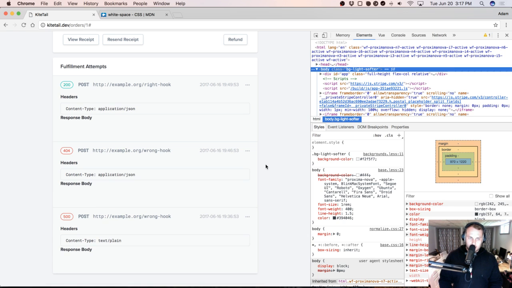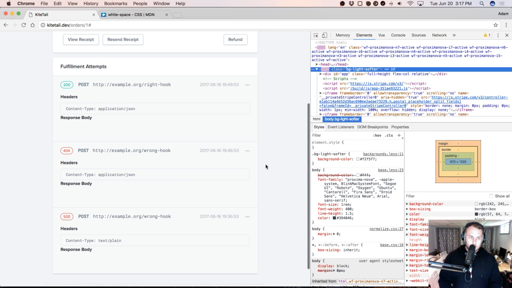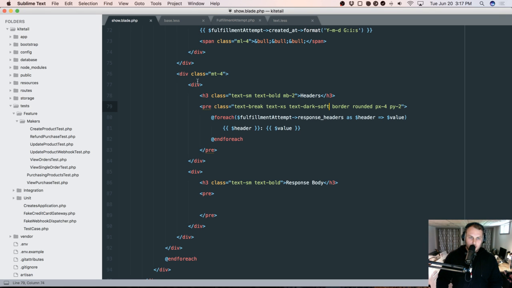It's looking decent. And let's make this text text dark soft. Is that going to be too light? We'll roll with it for now. I think it'll be okay. And we'll add an MB4 here.